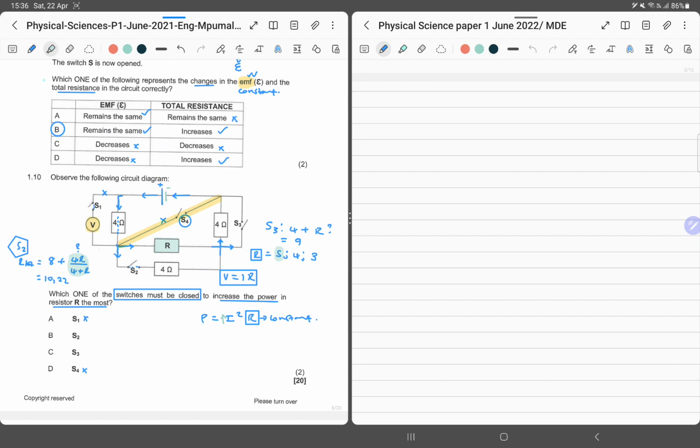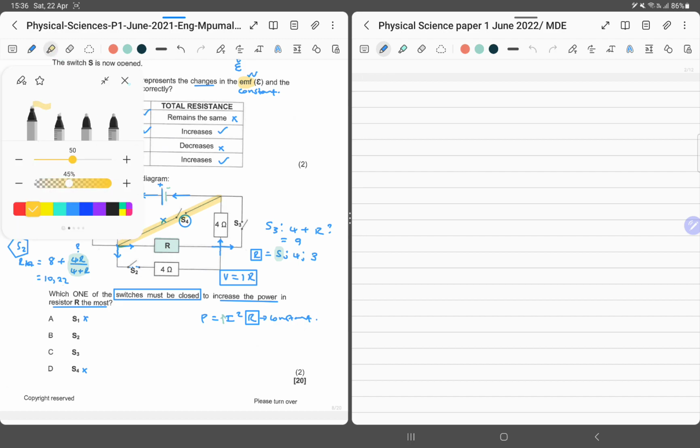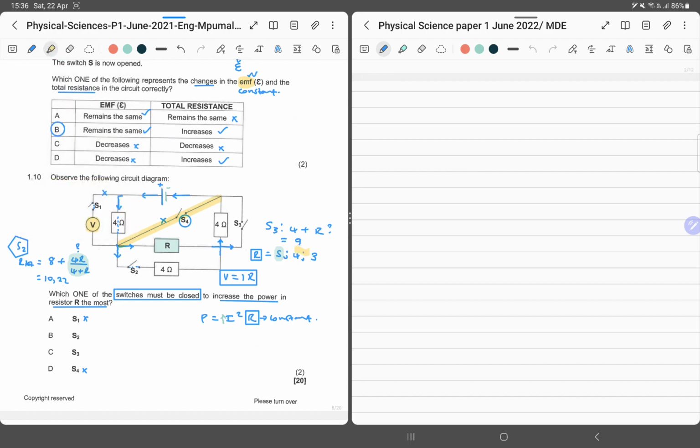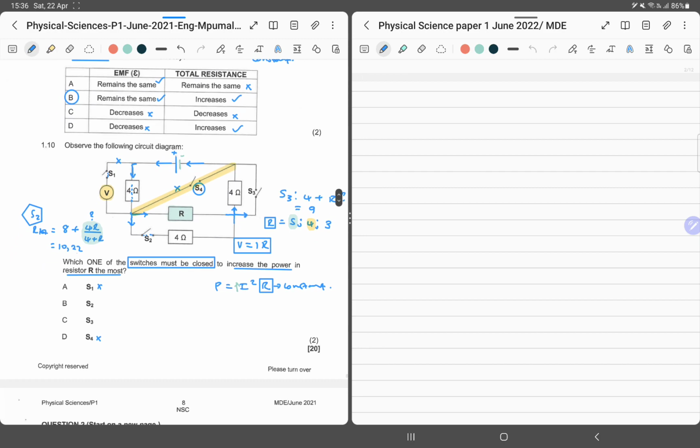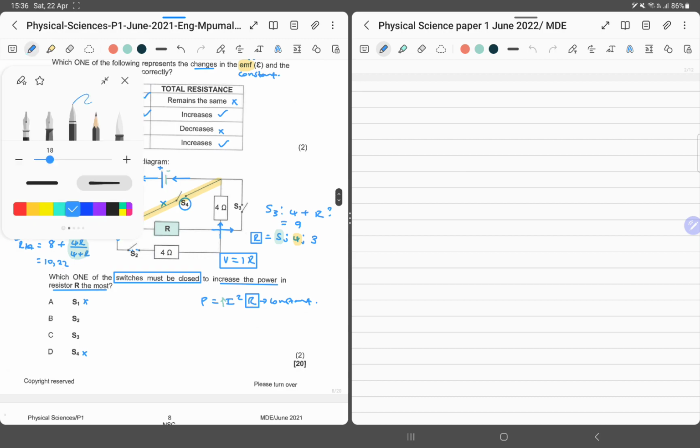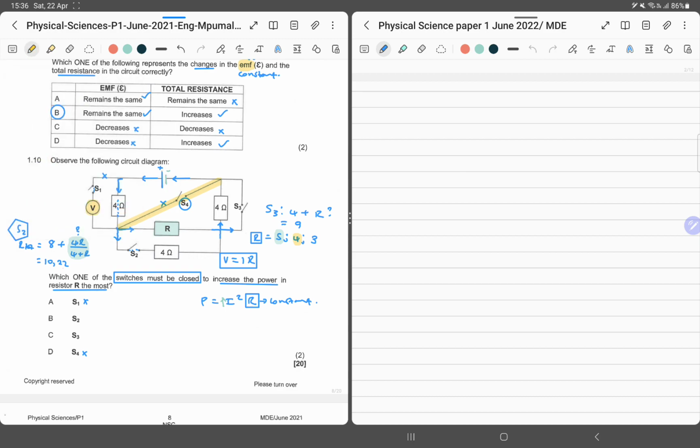So when we're using a 4, okay guys, I'm taking a bit of time here to indulge. When we use a 4, what happens to this one? We get a 10 here. And then what happens here? We get basically 4 plus 4, we get an 8. So do you see it drops even further?